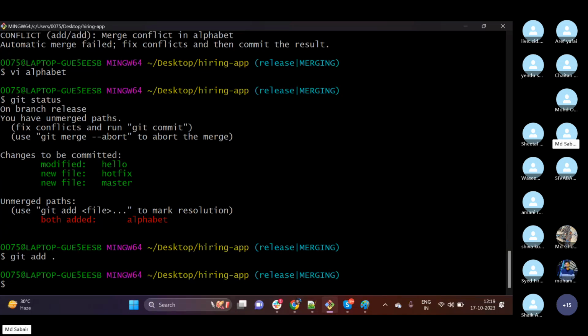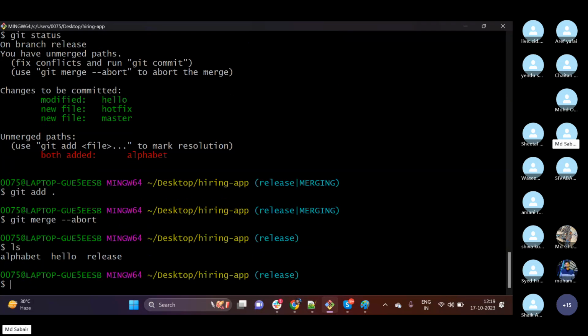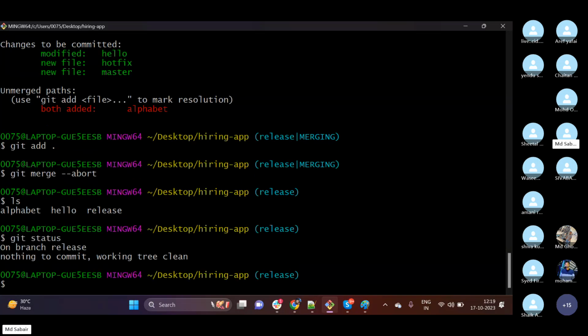Git add will help us to create a particular commit, right? So already these commits are available. For example, git merge f1 about. Then here we can see that there are no commits. For example, git status, no new commits, right? So everything has been committed already.